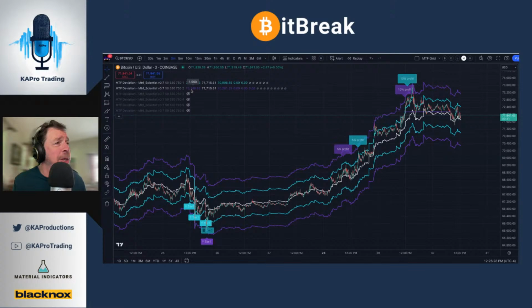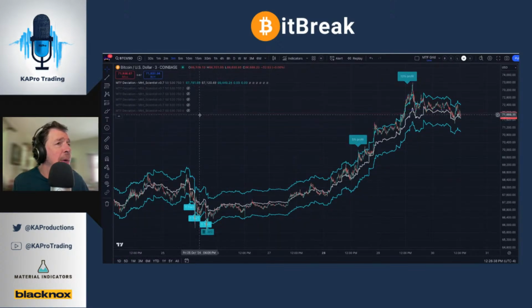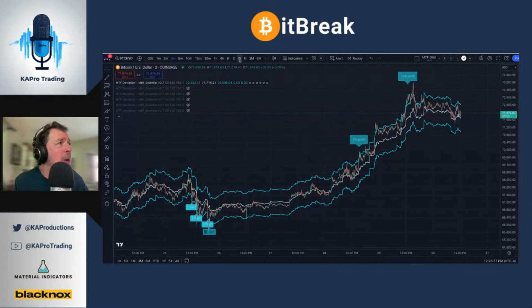Things have been running pretty tight here, so very few signals at higher deviations in the range that Bitcoin has been trading lately. So if you were to go as low as 1%, at the moment that target sits around 71K, just sub 71K. But this shifts, right, from time to time. So this could shift down, this could shift up, depending on what's happening here with the price action. So that's just kind of an eyeball of what we're looking at here.